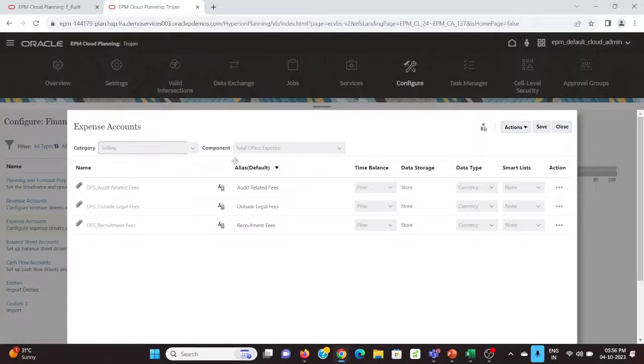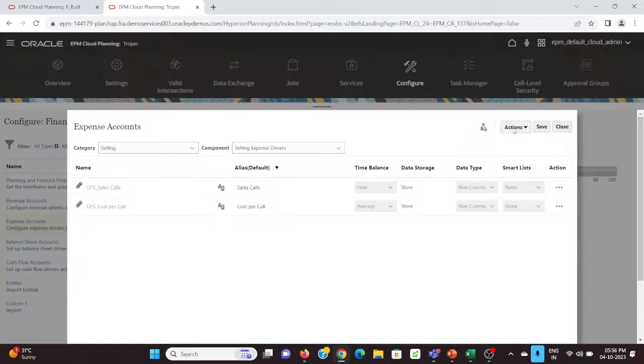The component would be selling expense drivers.